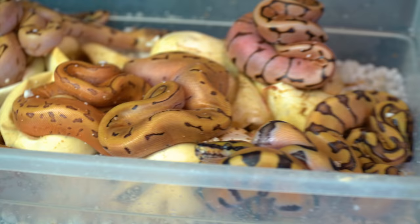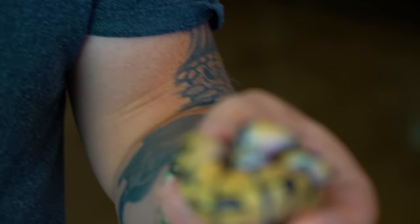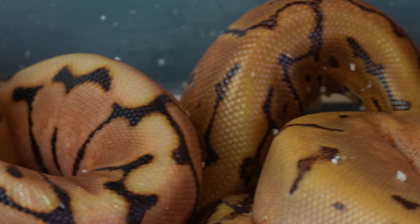And I tell you what, I'm sitting here trying to figure this all out myself because there is a tremendous amount of diversity, but I really think that the pumpkin really bleeds through with some of this stuff. And I'm gonna go ahead and start with this animal right here. This is actually a super enchi that is not a pumpkin, okay? It's just a super enchi ball python right here. Now, this is the super enchi pumpkin. And you can certainly see the difference of that pumpkin influence with this animal. I mean, wow, that is absolutely incredible how those two animals are the same genetics, just one is a pumpkin gene. And I've got a few other examples in here that I'm gonna show you.